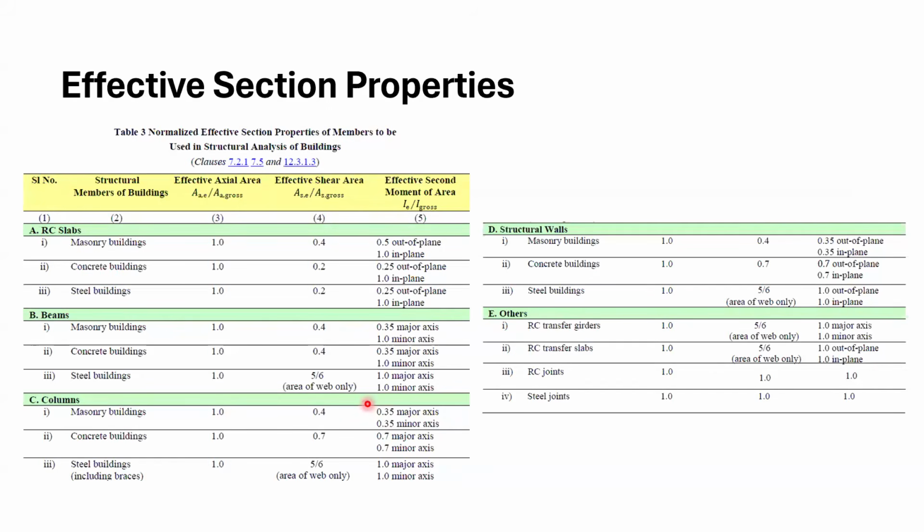And then for the analysis, we have the effective section properties clearly given for various members, including axial, shear, and moment of area, the moment of inertia.